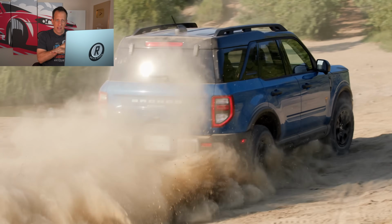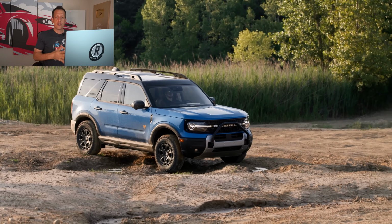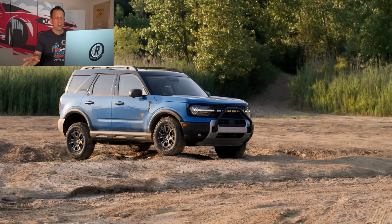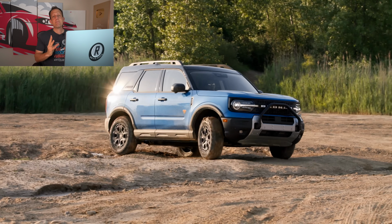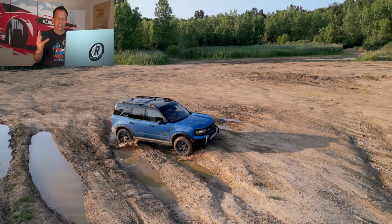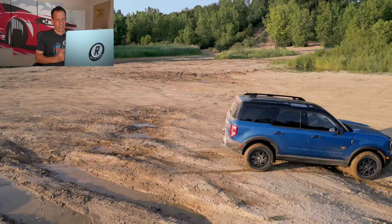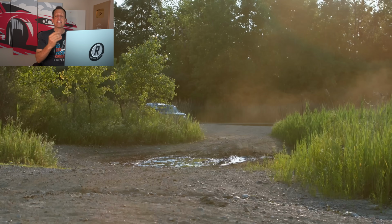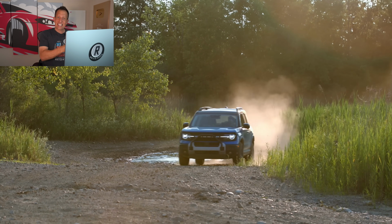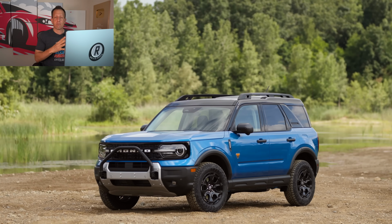But let's just talk about the basics here. As you're seeing this Bronco Sport doing the business, you do have new technology standard across all the trims, whether you go Badlands or the base, a 13.2-inch infotainment system. It's a horizontal display, a nice large system, and I think it's smart that it just comes the way it is on all the different trims. The next thing is the 12.3-inch digital gauge cluster, and that has actually been designed taking cues from the biggest, baddest brother of them all, the Bronco Raptor.